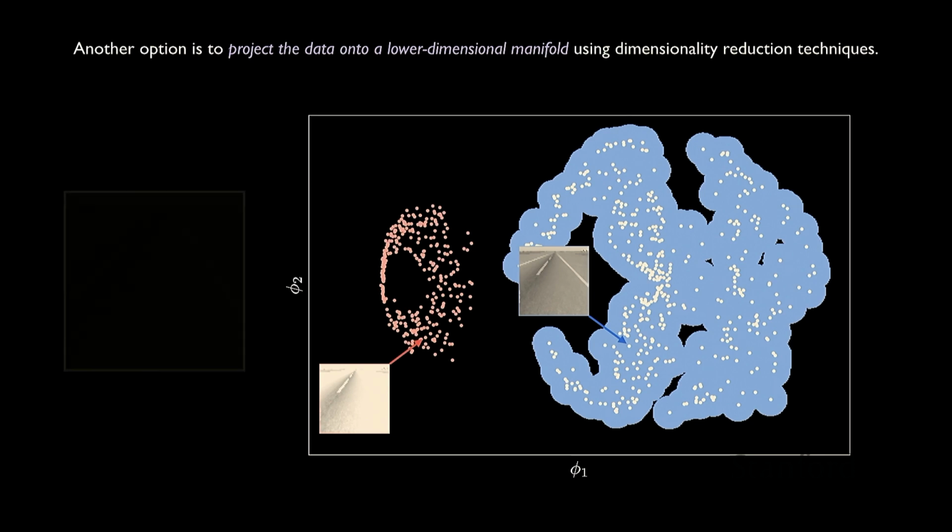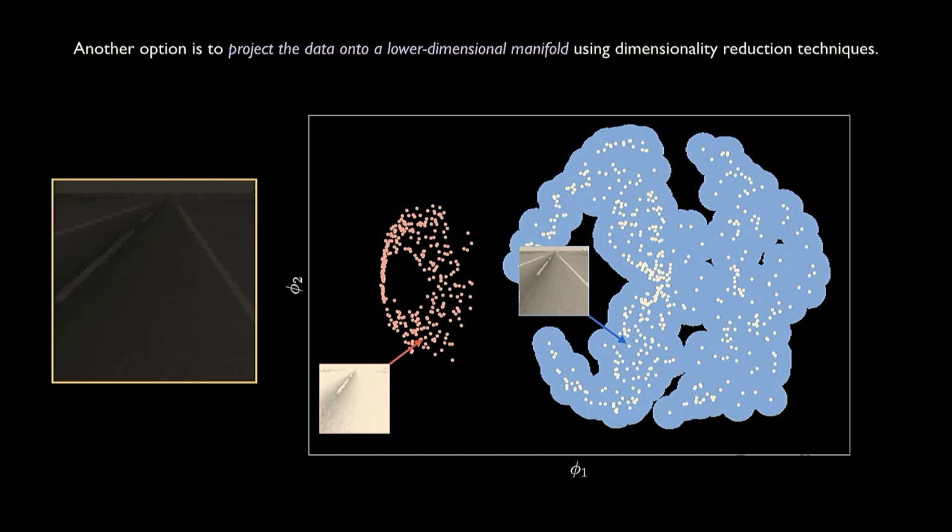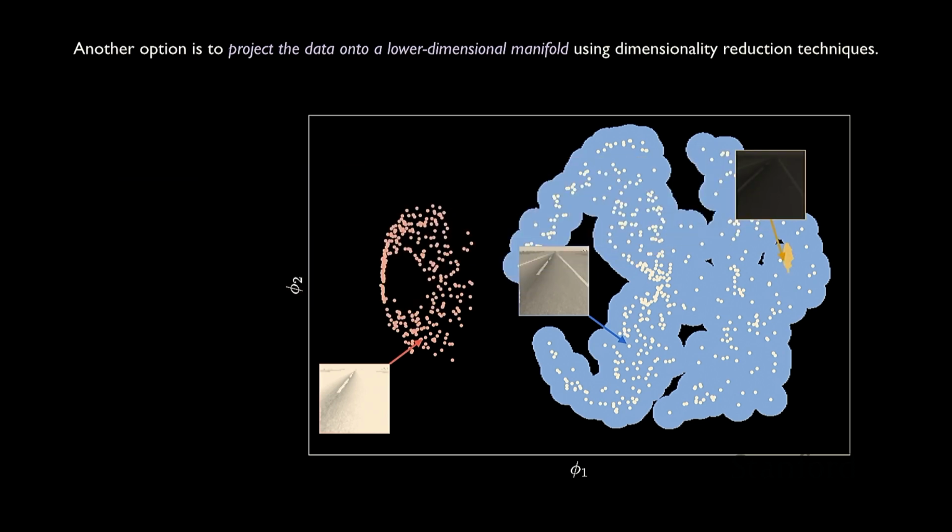But there is one issue with this. So let's say that we got this image instead. This is also not in the operational design domain, because this one's actually super dark. It's more like we were doing this at night or something like that. It's not in our operational design domain of daytime images, but it turns out if we project this into our lower dimensional manifold and a bunch of points like it, we get all of these yellow points here, which actually kind of projected into a region in this manifold that's part of the operational design domain. But this is not the behavior that we wanted. And for example, this white point here is another image that's actually in the operational design domain. And they project to points very close to each other in this lower dimensional space.